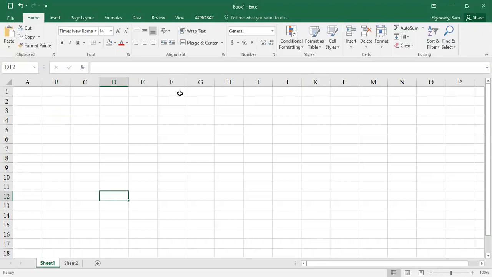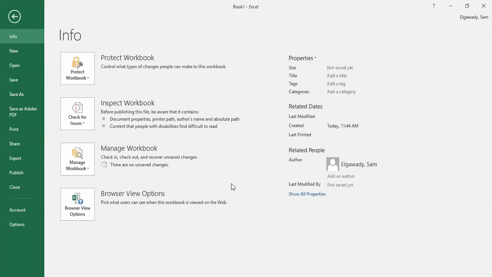So this is mostly the interface of Excel. Also, you can notice we can close Excel, minimize, maximize. Now I will show you something. It's not a common thing to go to, but you will need it definitely when you start playing more with Excel. It's called Backstage View. So how can we go to this Backstage View? You just click on File. So you see the File there. You click the File menu, and it will show you different options and categories. So this is the so-called Backstage View.